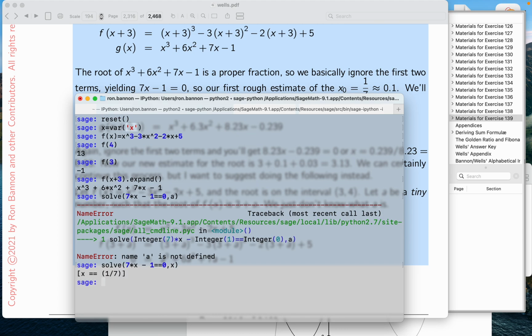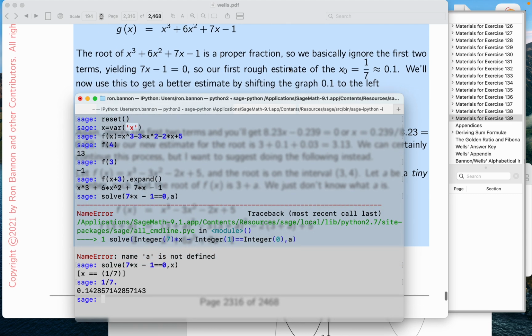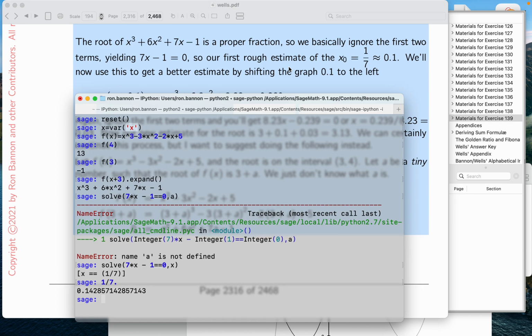That's 1/7. What's 1 divided by 7? Well, Wells says 0.2. It's really not 0.2, by the way. But I'm sorry, he says 0.1. It's not 0.1. It's 0.14, and so on. But I understand why Wells says that. He says that right over here. It says it clear as day in his notes. But it's not. It's not even that number. It goes on for some time, all right?